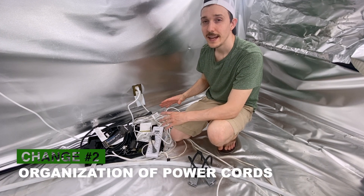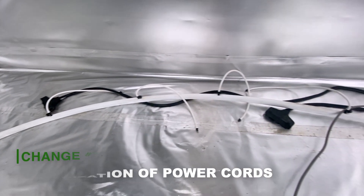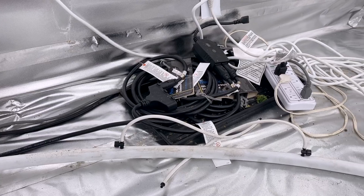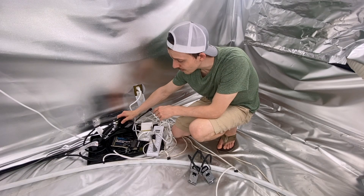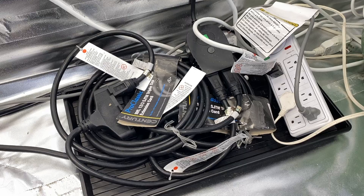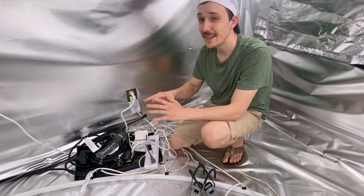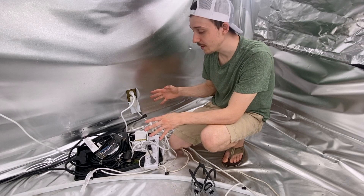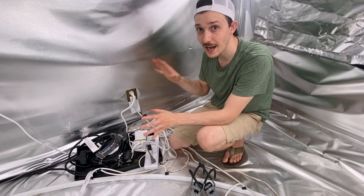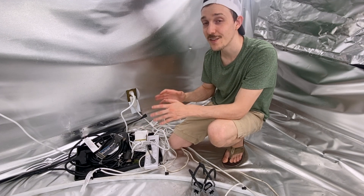The second thing I'm going to improve is the organization of my power cords. As you can see, all my cords sort of converge at this outlet, and I've done some things to improve this already. I've wrapped up the cords so there's no excess length on the floor. I've set everything on this plastic tray so if there's any water, it can't come and hit or damage anything or start a fire. But I still think it's too exposed, and it's honestly an eyesore too, and difficult to maneuver around when I'm near the towers over here. So I've been brainstorming ways to improve this.